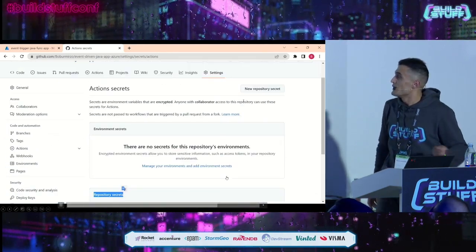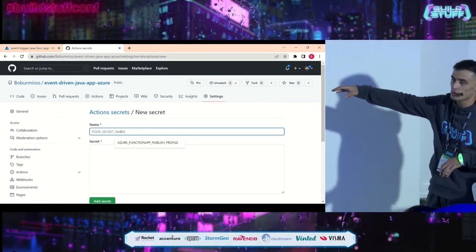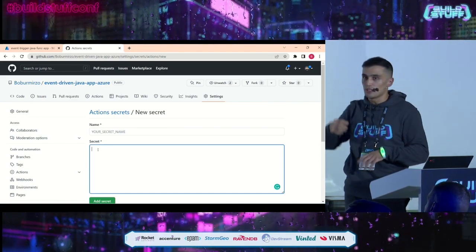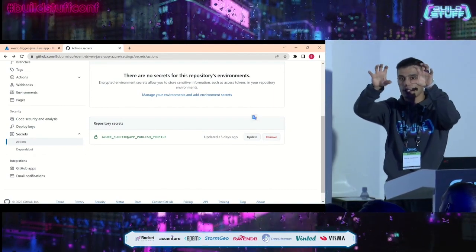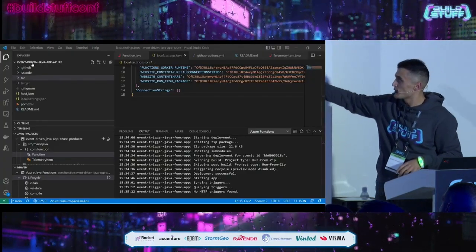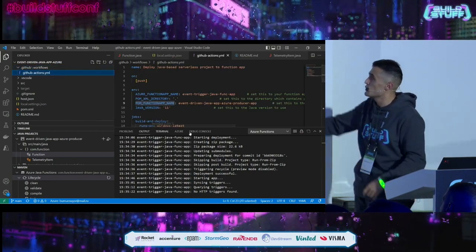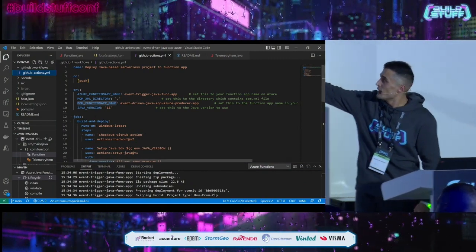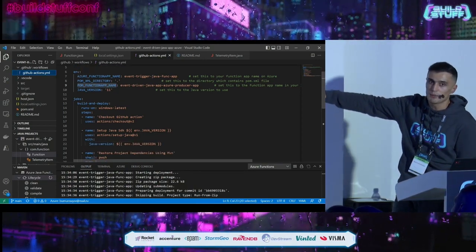Now we have a repository, right? On my repository, I would like to create GitHub Actions. First, I need to create some connection between Azure portal and GitHub. To make this connection, you need to register a new secret. Under GitHub Actions, you go to secrets and register your secrets, and that's all. It's a very two-step process. After, you need to create a .github/workflows folder under your repository, and define your steps in the GitHub Actions YAML file.